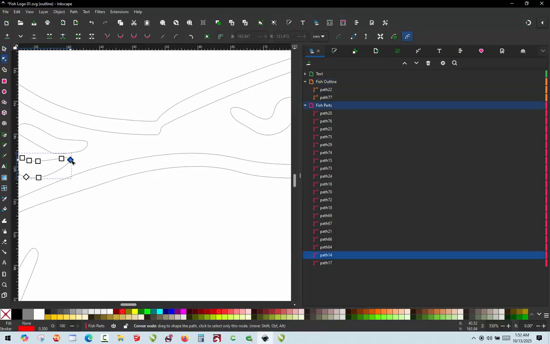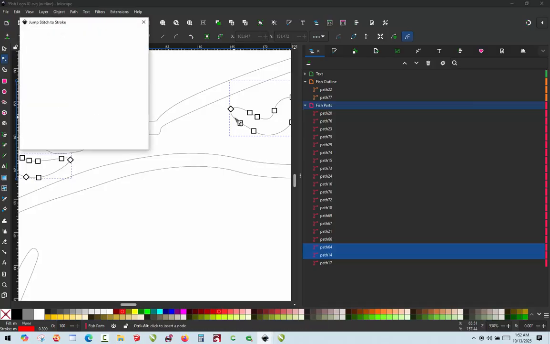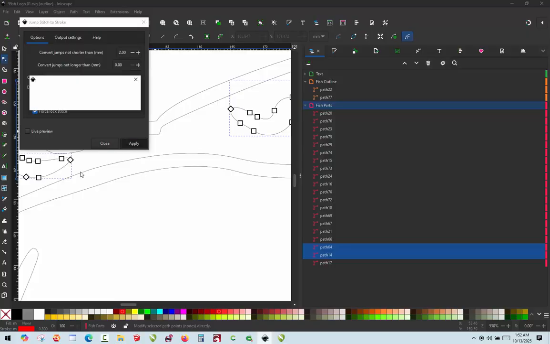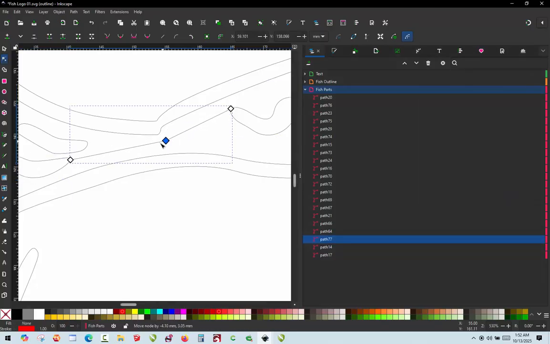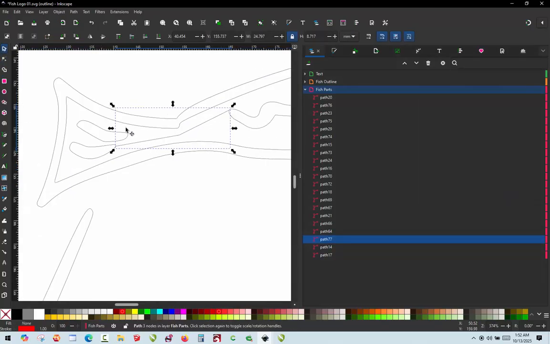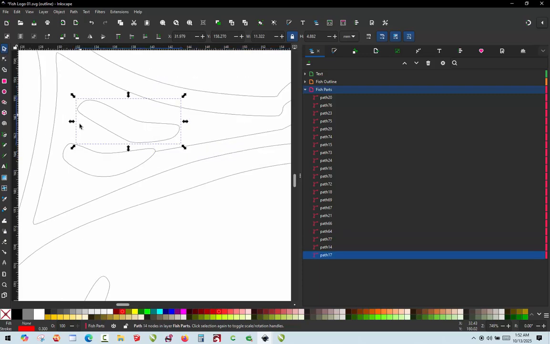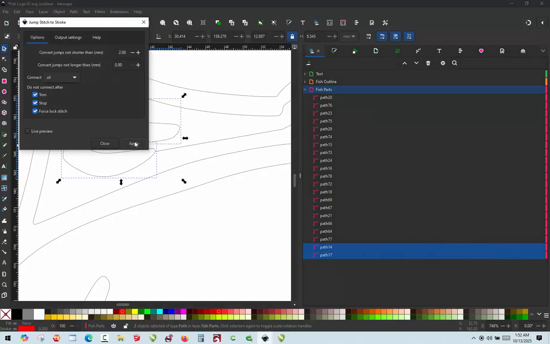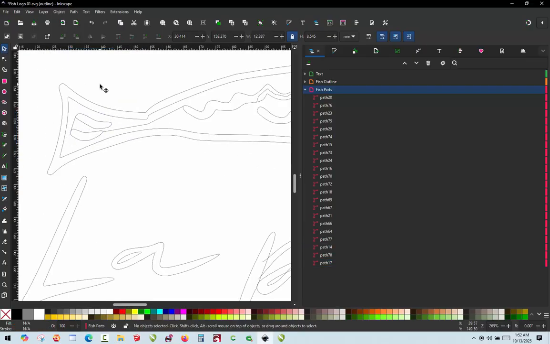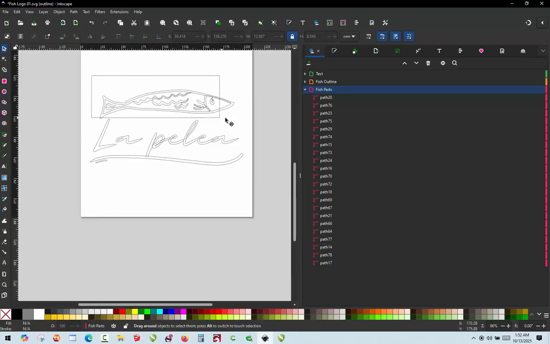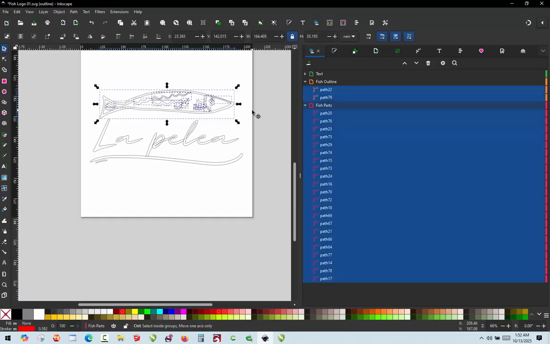And then let's go ahead and let's just generate a thread jump here. So let's go ahead and do that rather than leave it as a thread trim. So, and all I'm going to do is just move this down. Okay. And let's go ahead and generate a thread jump here too. I just feel like that's going to make more sense. Okay, so we have a little thread jump right there. So now let's go ahead and take a look at this. Now we are not going to have any thread trims whatsoever.